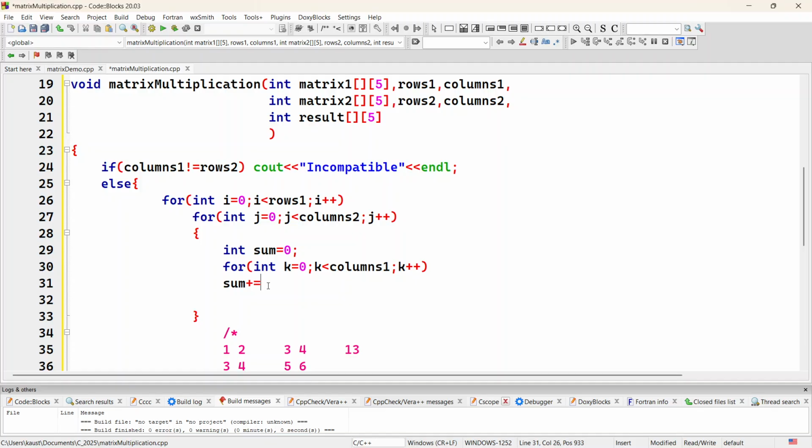And you will say sum plus equal to matrix 1 of i k into matrix 2 of k j.